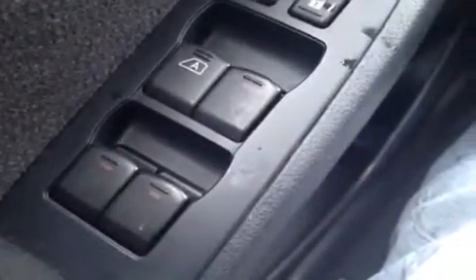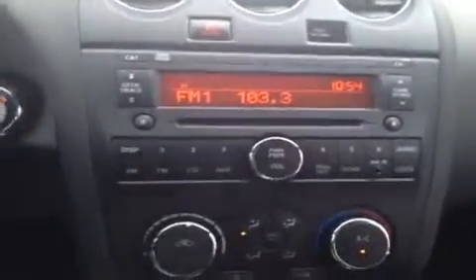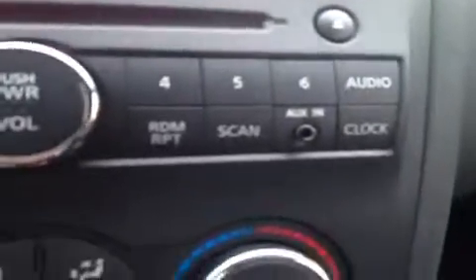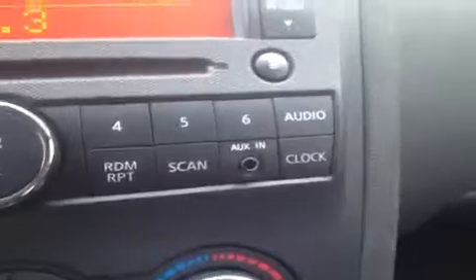Alright, we're here in the driver's seat with a bunch of great features to show you. We're going to start with our windows, power locks, power mirrors, we have our power trunk release and our traction control right over here. Over here on the steering wheel we have mounted cruise control. Right over here we have a CD player which is MP3 compatible and it comes with AM FM radio. And we have an auxiliary headphone jack for anything with a headphone jack attachment such as your iPod or MP3 player, just plug it in and play your music.